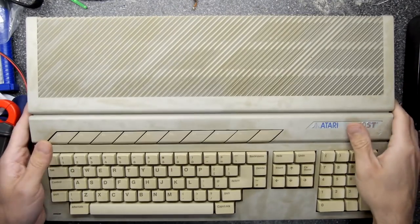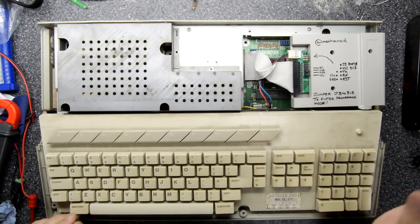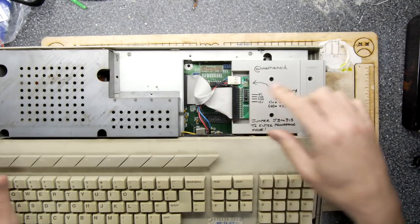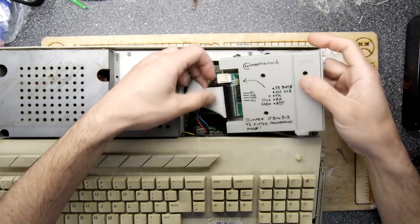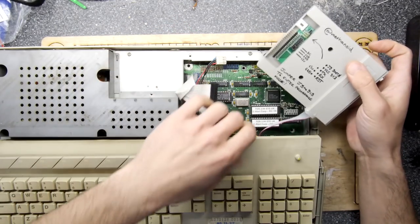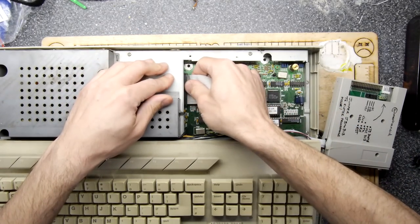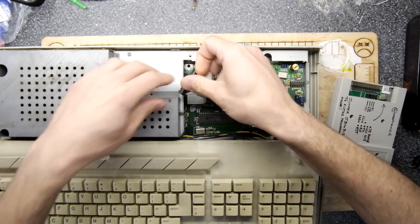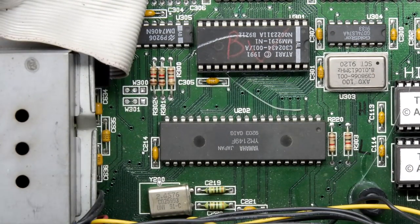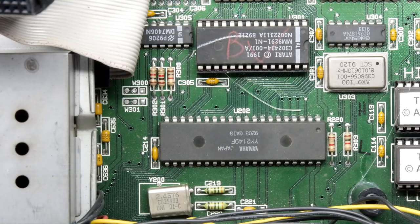The first thing we want to do is get under the hood — it's easy on this ST because I never keep it bolted down. We're looking for the AY chip because the AY chip is the one that controls the drive. I'm going to put this marker right here because the AY chip's right there, and we're going to zoom in real close. I'm just going to undo some of my mods — some of these are a bit non-standard, but that's fine. That right there is the Yamaha AY chip and it controls the drives.